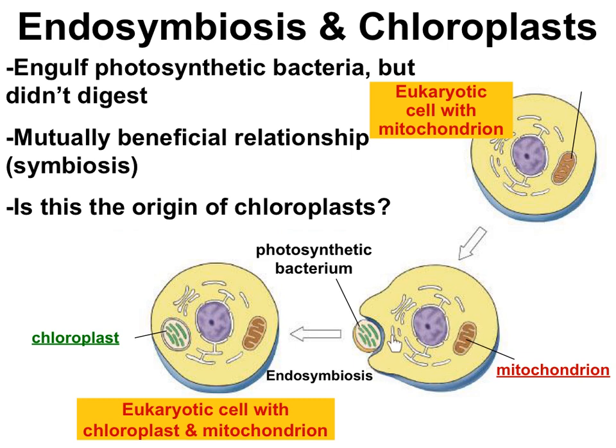Now, that cell is engulfing a photosynthetic bacteria cell, but not digesting the engulfed cell. Again, the engulfed bacteria benefits by living inside of this big old eukaryotic cell and being shielded from environmental hazards. The eukaryote benefits by being able to make its own food, glucose.